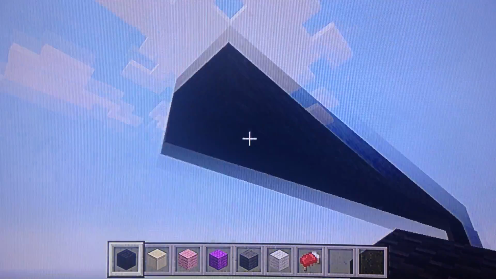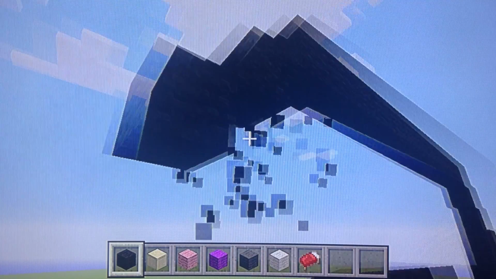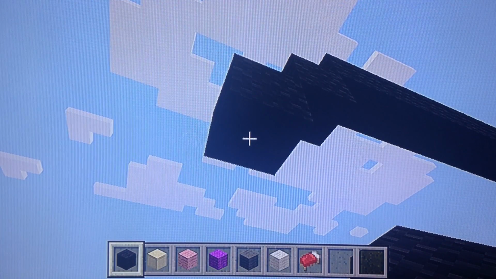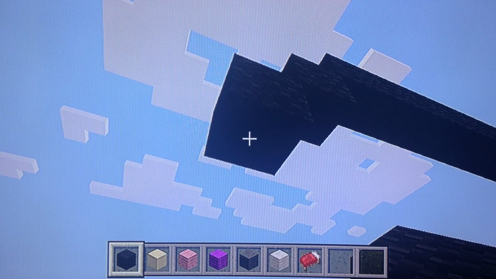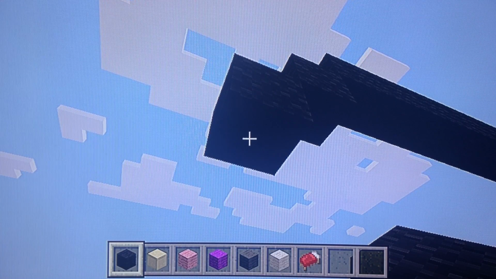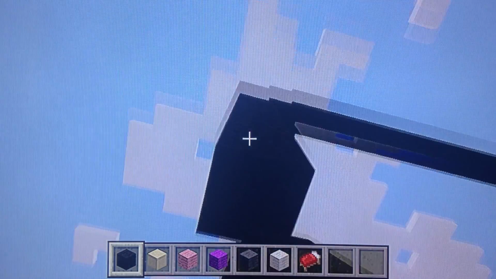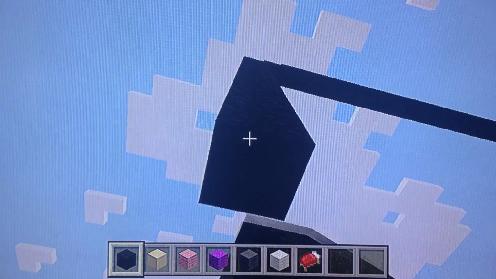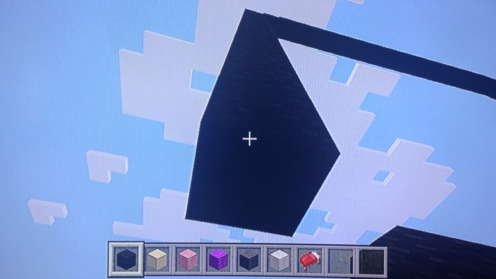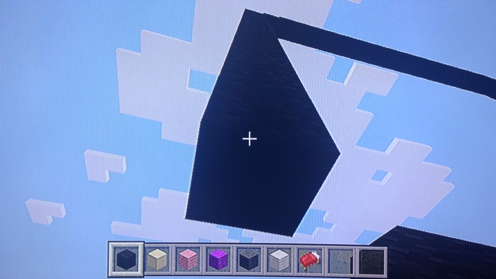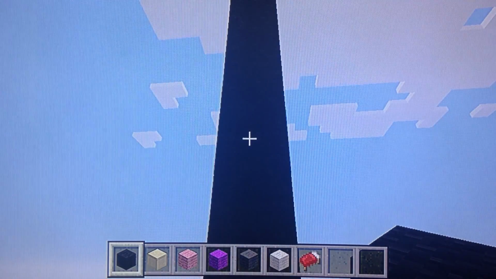All right, so from this 13th block, we're going to do a bottom left diagonal, do another bottom left diagonal, and now from this second bottom left diagonal, we're actually going to go down by, let's see, 1, 2, 3, 4, 5, 6, 7, 8, 9, 10, 11. Let me double check that for you guys just to make sure. Yes, so it's going to be a total of 11 blocks.